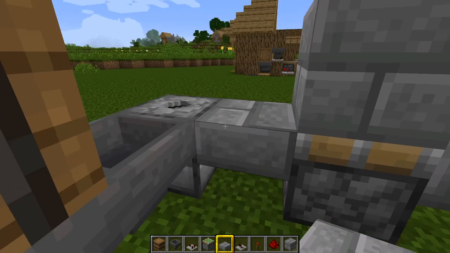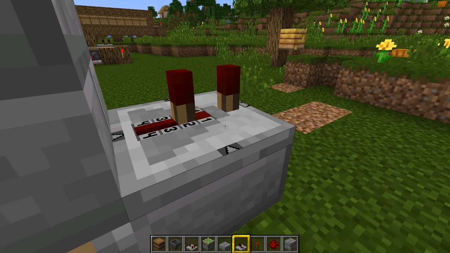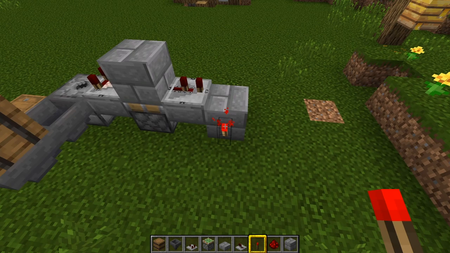Now on top of this slab, facing the sticky piston, you're going to want to put down a comparator. And then on this slab, you're going to want to put down a repeater. And this has got to be on 2 ticks. Okay. And now next to the repeater, you want to put down a solid block just like that. Okay. And on the side of this solid block, this side, you need to put down a redstone torch. And on top of the block, you need to put yourself down a blob of redstone dust.